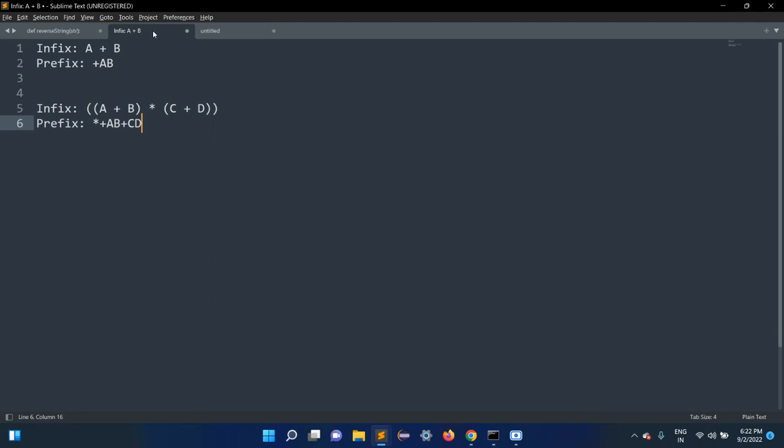Sir, here A and B are representing numeric values, right? Yes. So what if the numerals are 2-digit or 3-digit numbers? How are we going to differentiate in prefix or postfix representations? So you mean like this?